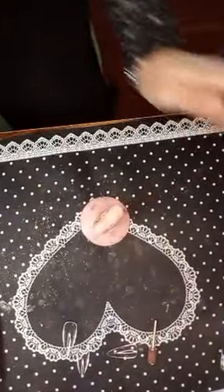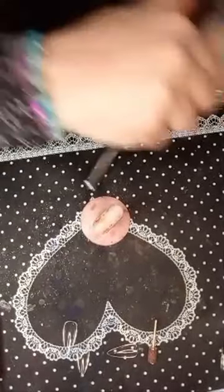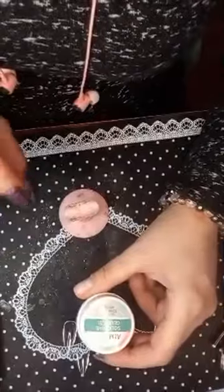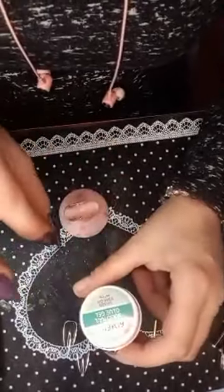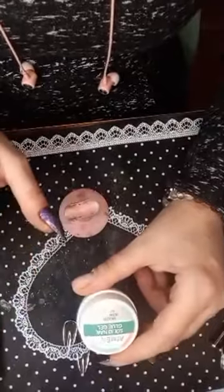Let me get out my nail glue gel. So this is what I like to use to attach my tips. You guys, it makes attaching them so easy because it's a solid nail glue gel from Imaly. The best thing about it is it's HEMA free. I have a HEMA allergy and I break out to a lot of stuff.